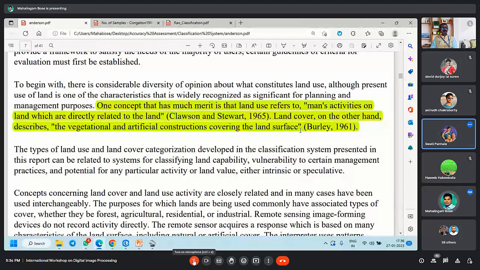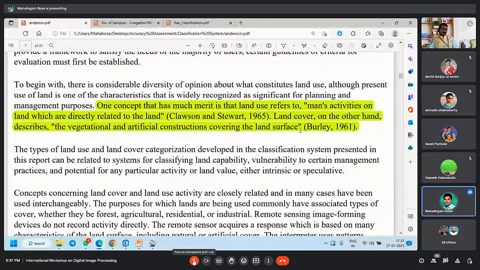I can say this for a golf ground. We may not have it here, but in developed countries they have this. We may say it is grassland. Land cover is grassland. Golf is the game they play, and that is the land use, recreational land use. Land cover is grassland. Golf is an example of land use.